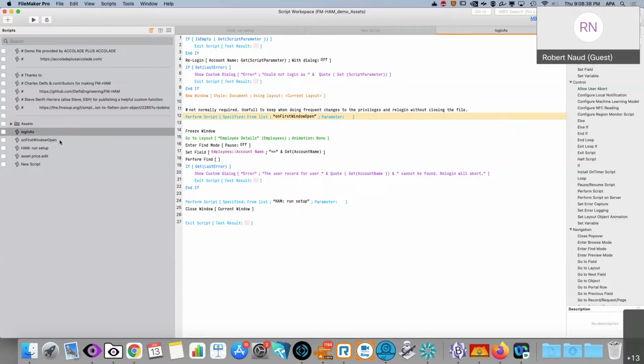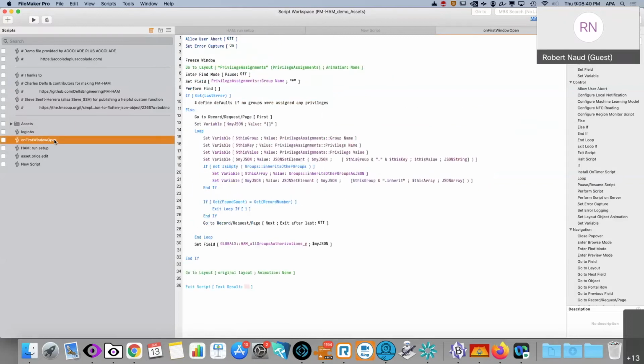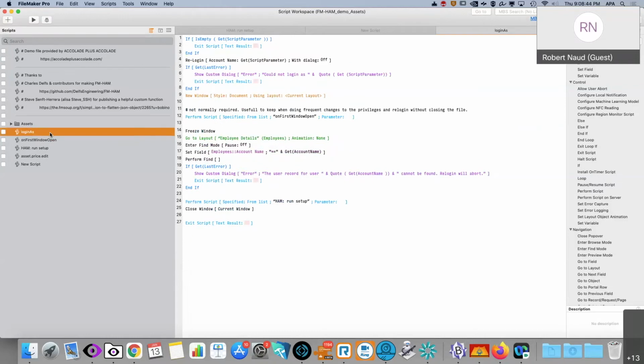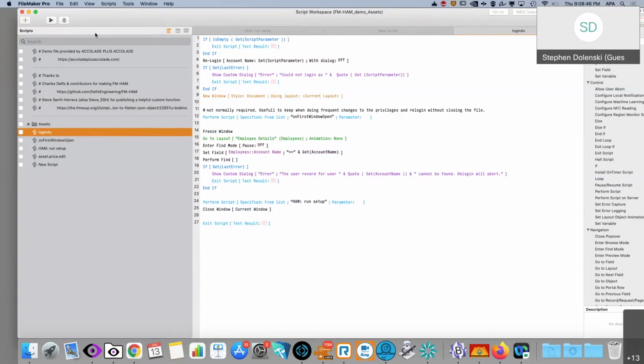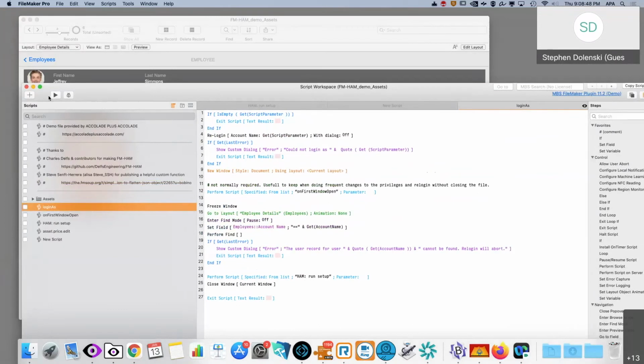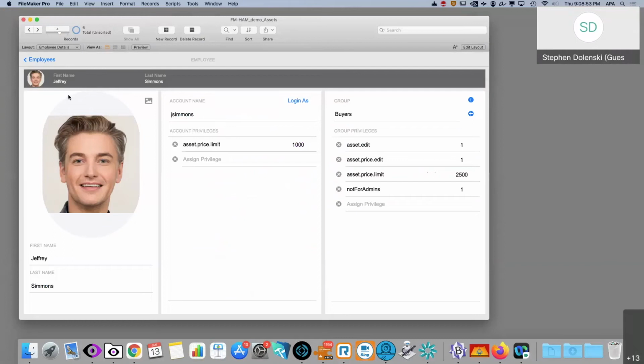So all your authentication is still being handled by your security model, either FileMaker or external. The permission sets after you're in is where this is being handled.